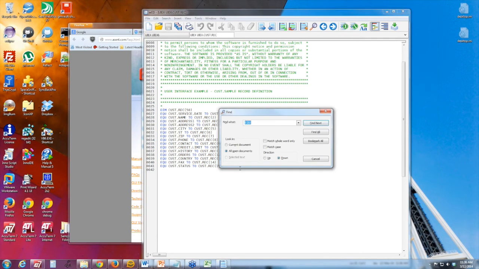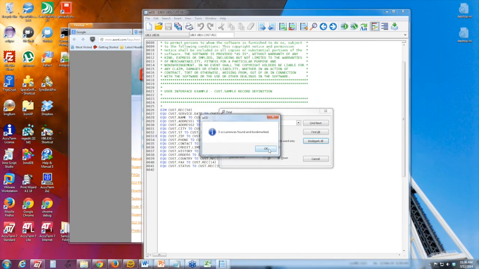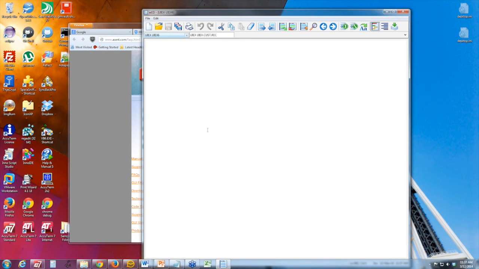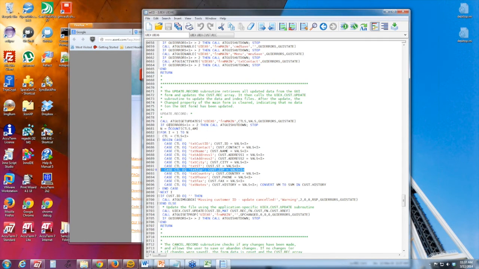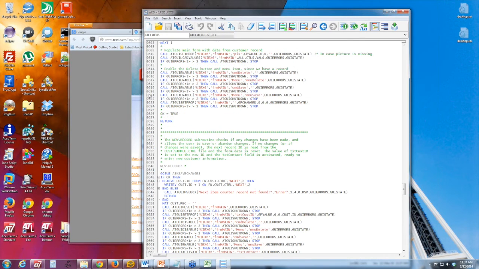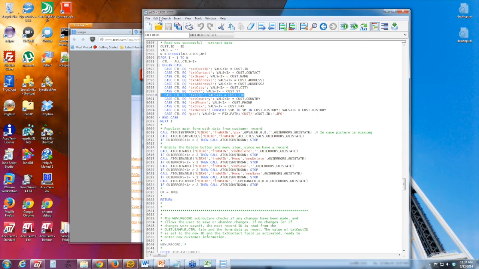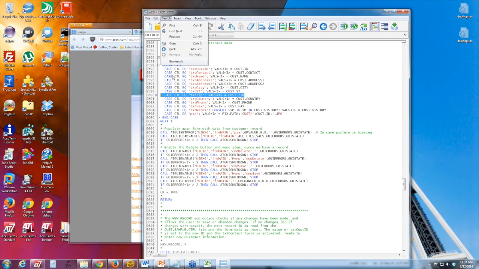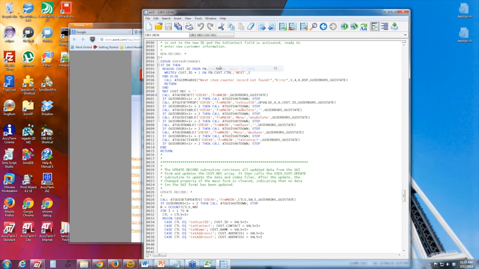Let's see if we can do that same search again. All of the documents, bookmark all. So you can see this line now has a little bookmark symbol here. You can kind of see it in the margin there. Yeah, this one has one there, and one here. So if I'm scrolling around, I can find the bookmarks. I can also go to previous and next bookmarks from the menu. And there's a function key to do a shortcut to that also. Okay, what's next?